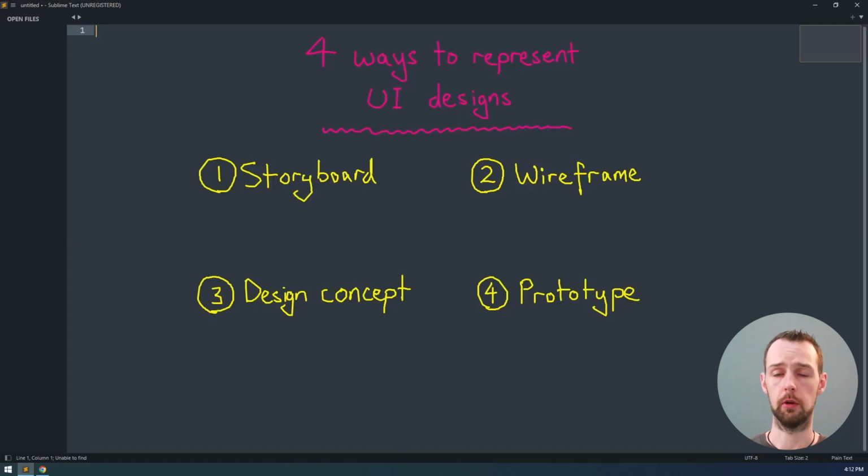In this video tutorial, we're going to have a quick look at creating wireframes, which is just one of the ways that we can represent a user interface design, mainly to our non-technical clients, or perhaps to developers. It's one of the ways that we can communicate our application's user interface as part of the design phase of the software development lifecycle.